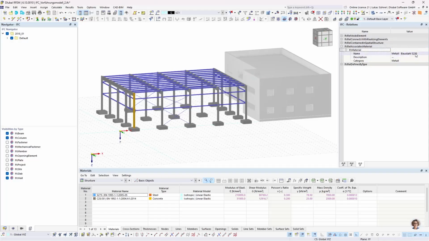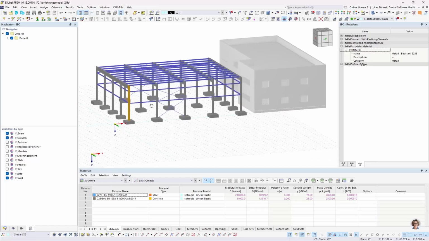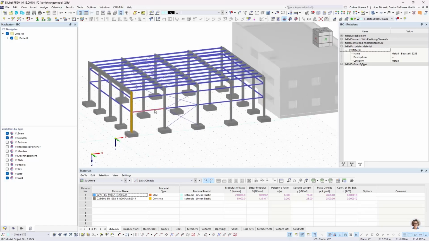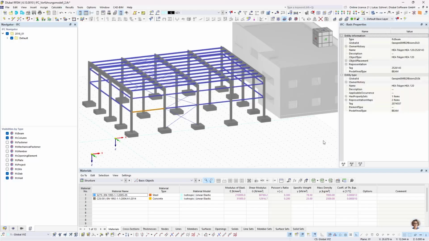This, even though it already contains basically the necessary information for the steel, the whole name does not fit the name of our material in our own library. So after the conversion of such a steel, we will not get a valid material. Same for the cross-section, or for some of the cross-sections. The names are not always according to our database.